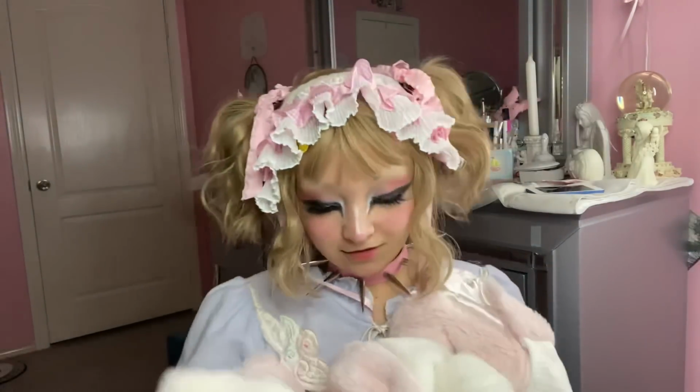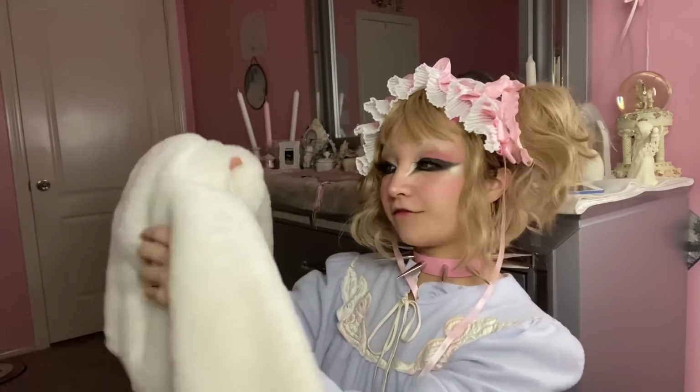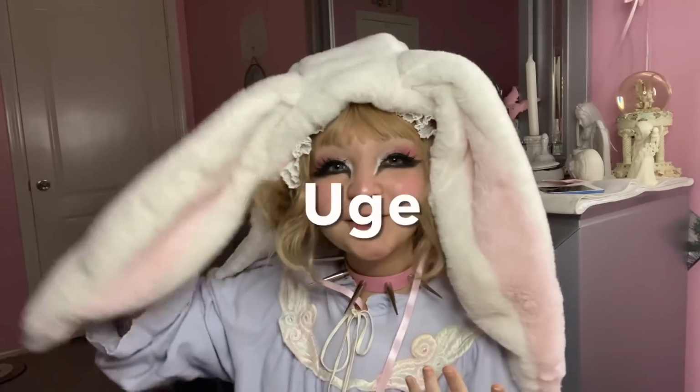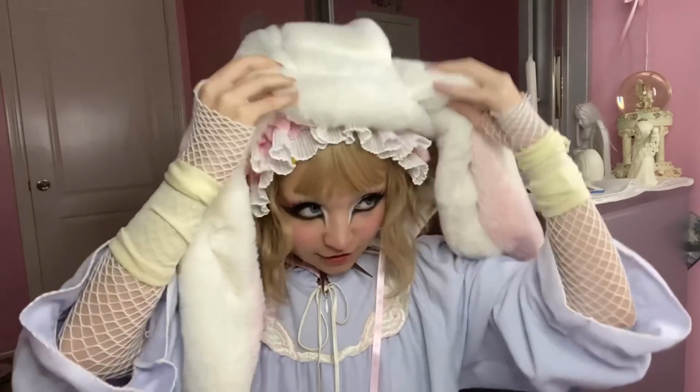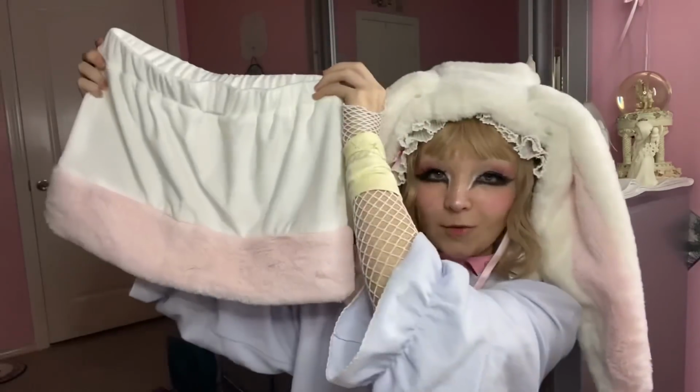The last things I'll show you are literally my favorite things they sent me. I chose this little bunny girl suit, and it came with this cute ass pair of bunny ears, and it's just so cute. You guys, I loved this so much because, oh my god, look at it. It's so huge, and I love the little ears. They're ginormous, and I really loved them, and it has these little thingies también. Pero the only thing is that they don't really have anything to stay. They're just these two random pieces of fabric. Yeah, this is so cute, you guys. I really loved it. And it also came with a skirt. It's so cute. Oh my god, you guys.